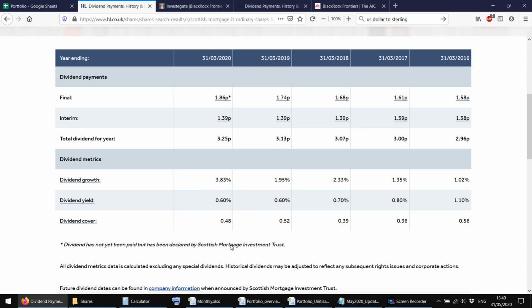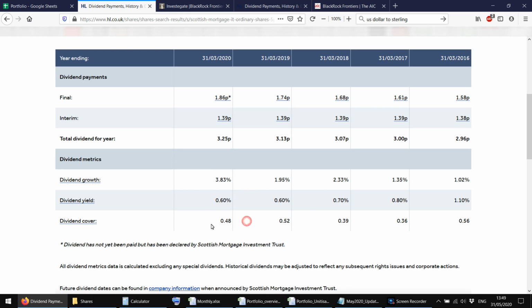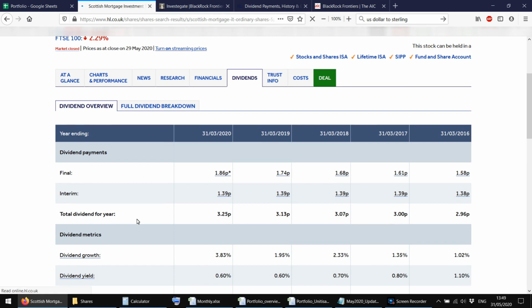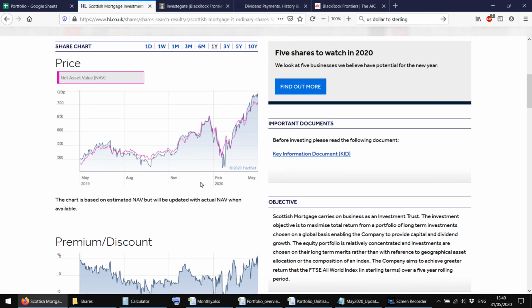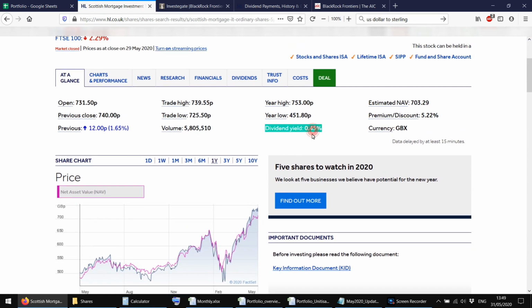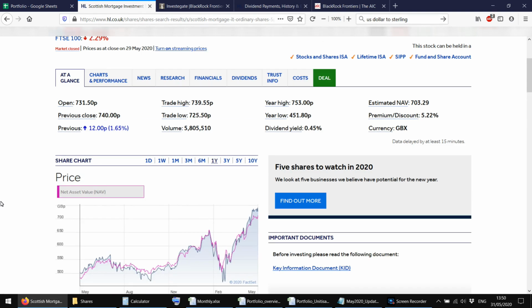But obviously they're kind of a weird one, Scottish Mortgage, because they decided long ago that they were just going to pay this dividend out of capital anyway, because they don't really invest in dividend paying companies, so they've always paid it out of capital. So I guess the only way that they'd stop keeping the dividend flat or raising it is if the capital did really badly. But even if it did badly, the dividend yield is so low that what's the harm in just keeping the dividend anyway? To be honest, I wouldn't mind if they just didn't pay a dividend at all. I just pretty much see this as growth.